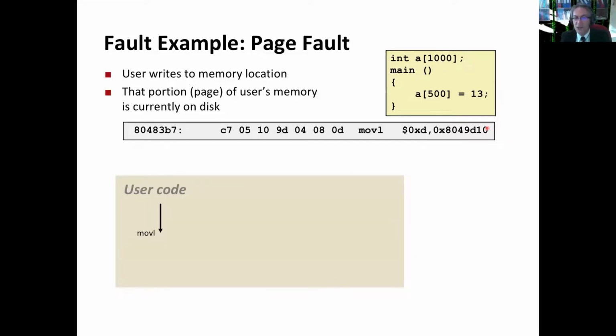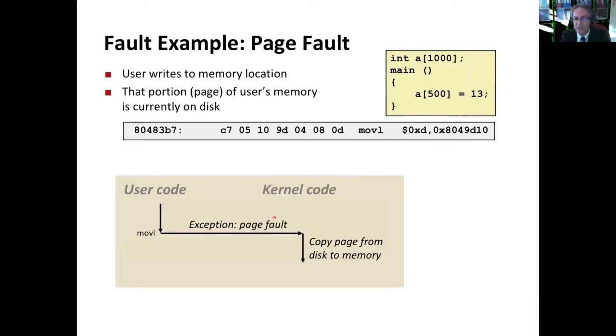Well, in my user code, when I'm executing this move instruction, it will create a page fault. It will create an exception. And when that page fault happens, then I have this kernel code. Again, we will learn about the details of this. And let's see, have I started recording, by the way? Yes, Hocam, it's recording. Okay, good, because I cannot see this.